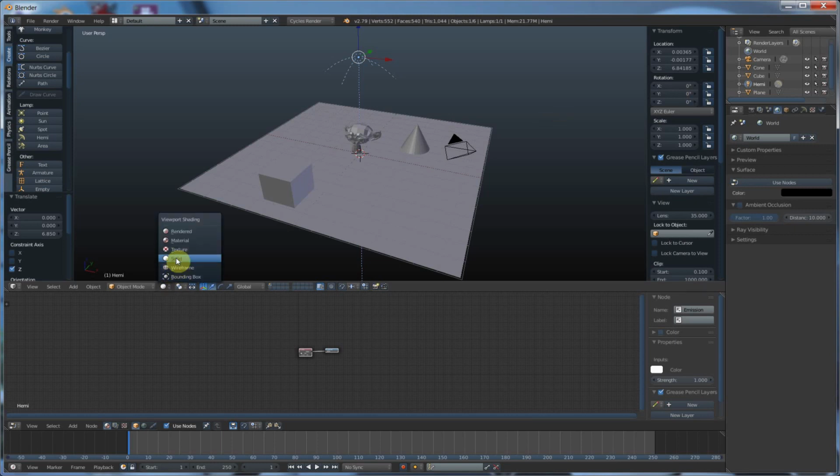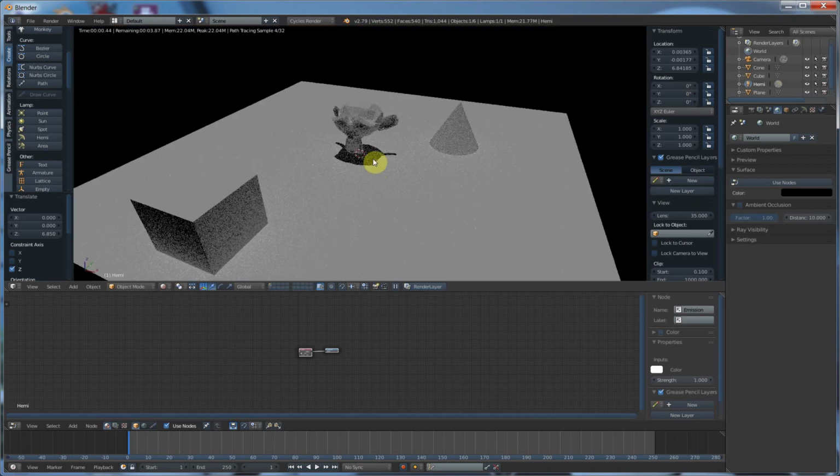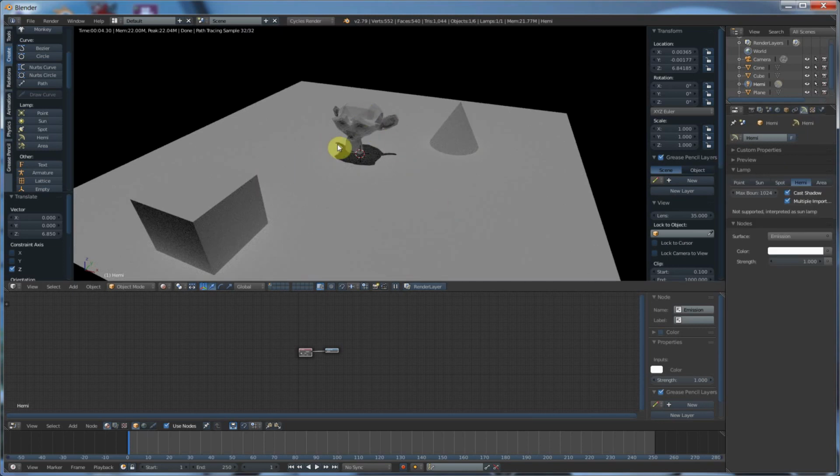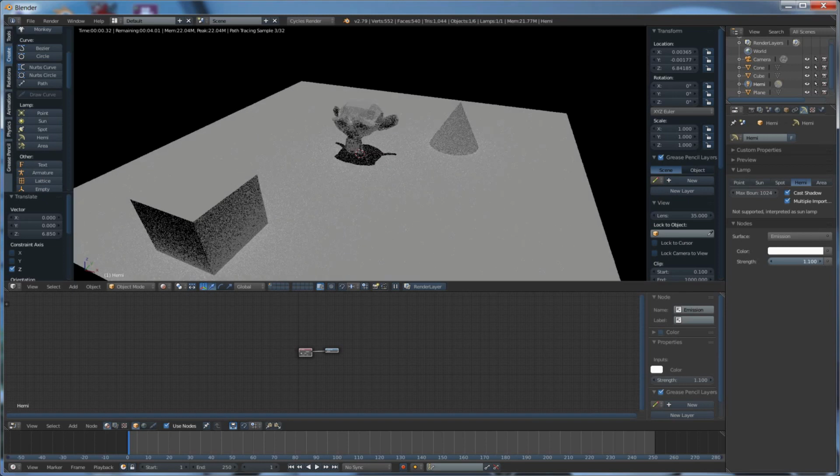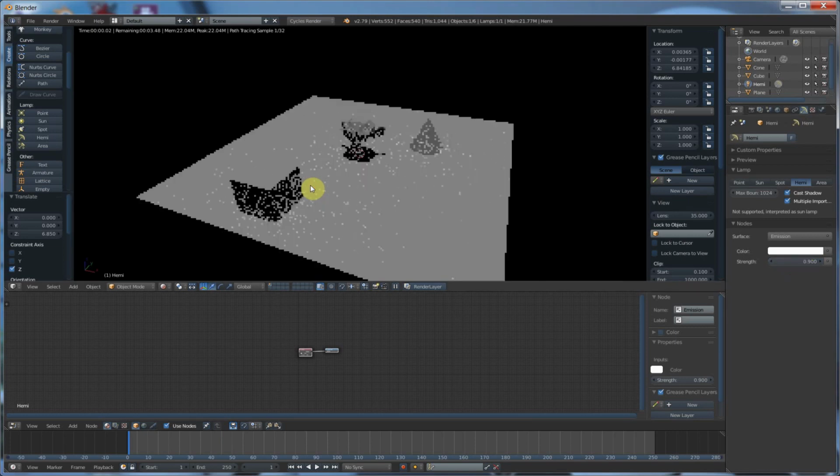So if we go here to rendered, it still gives you this kind of harsh shadowing. So to me, it's not too useful, but just like everything, it's a tool in your toolbox, and at some point you're going to take it out and go, "Ooh, cool, I'm going to use Hemi for this," and you'll probably figure out that it works for you. But other than that, I don't find it to be too useful, okay? So I really stick with area lights and spotlights.